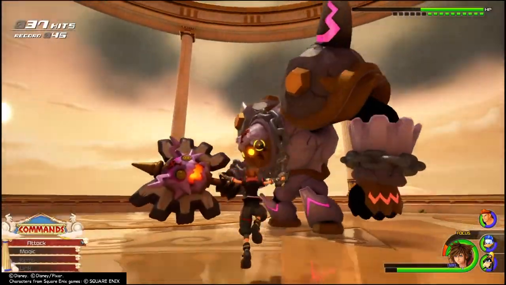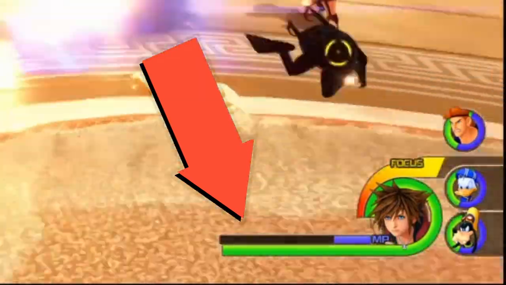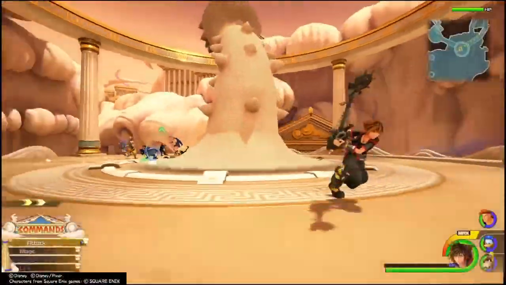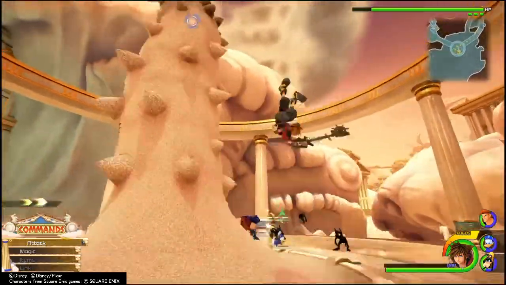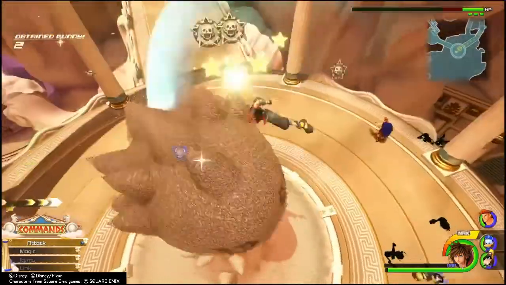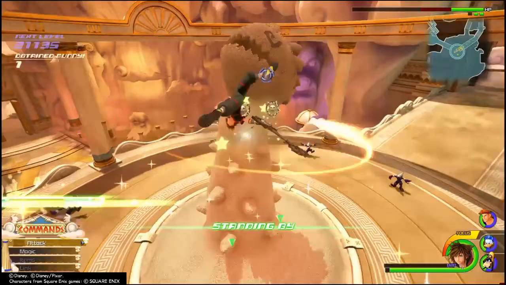Now we're going to get into the magic attacks. Let's get right into that now. The magic attacks can be used at any time, and they use a separate gauge, which is called your MP meter. And your MP meter is how much MP you have to use your magic attacks. Now, certain magic moves will use up a lot of MP, so I recommend you use them wisely.